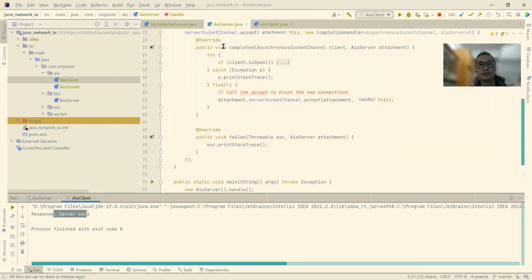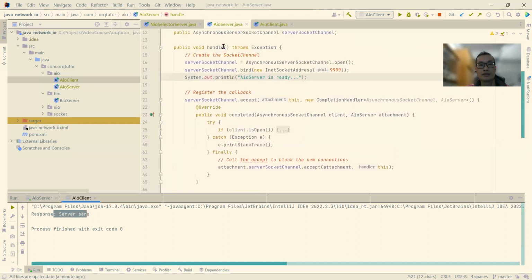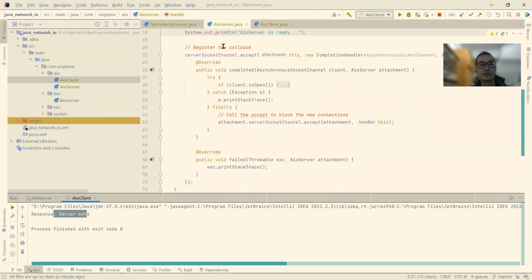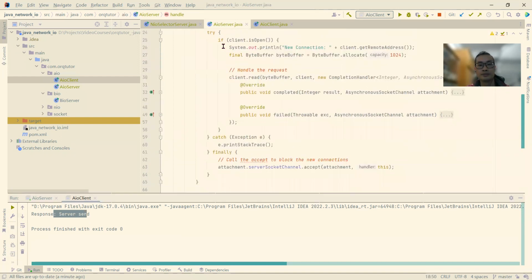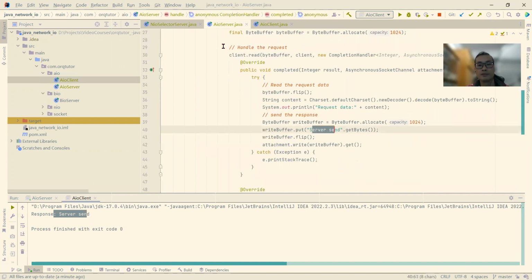As here, server send is in here. In the completion, you can see the message is server send. Okay, that's it for the Java AIO demonstration.